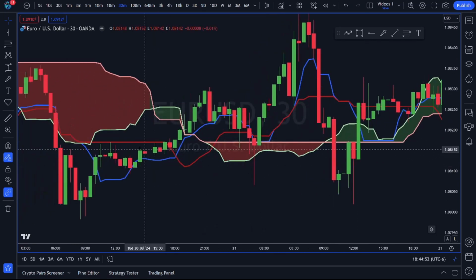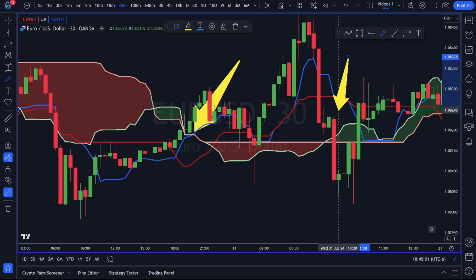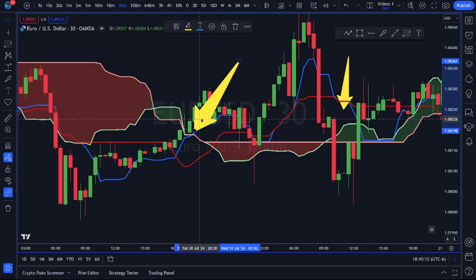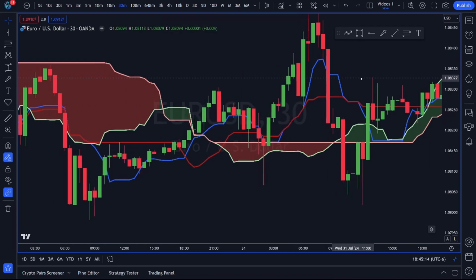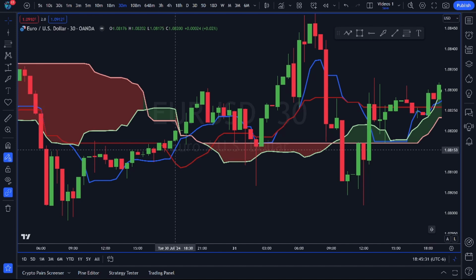So you'll notice that price often breaks through at areas where the cloud gets very thin. Where the leading span A and B actually come right close to each other, you'll notice price breaks right through the cloud. So that's kind of a good way of looking at whether or not price is going to change from bullish to bearish. As a matter of fact, one way this could be done is as you see the cloud get very thin, you take a look at how the baseline and conversion line are acting. And if you see a flip, you might have an idea which way things are going to go.